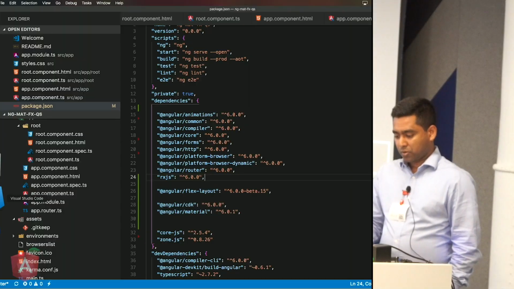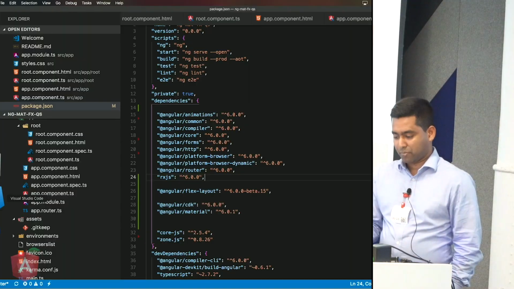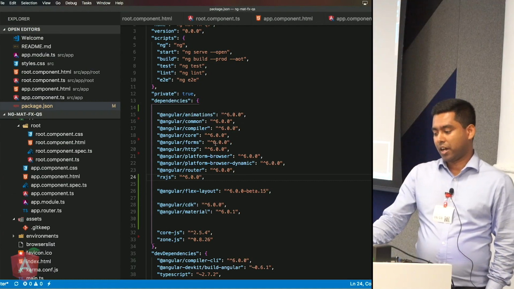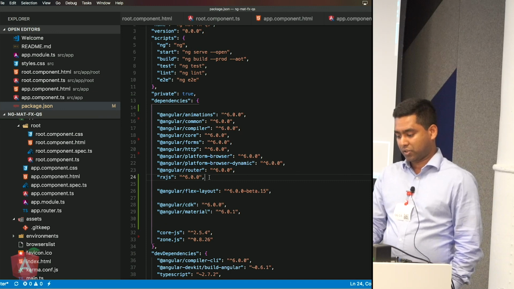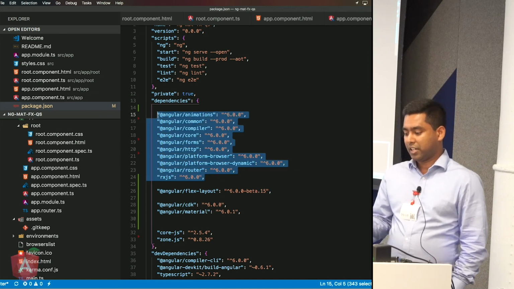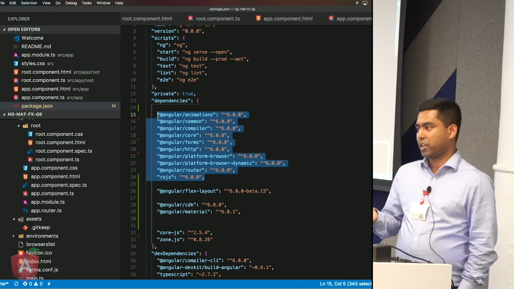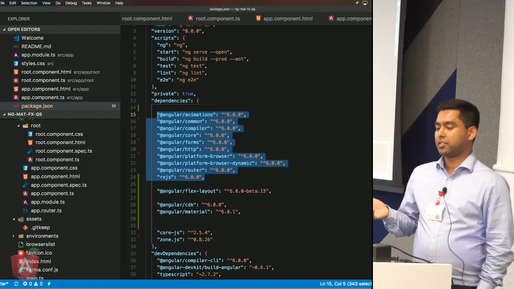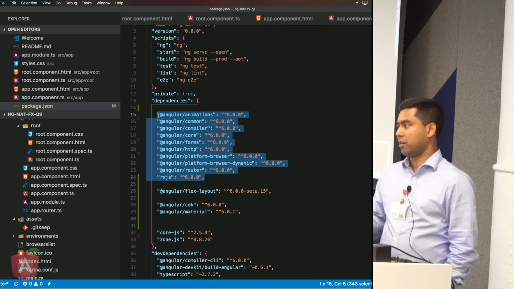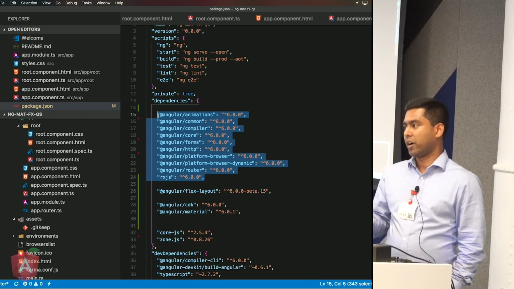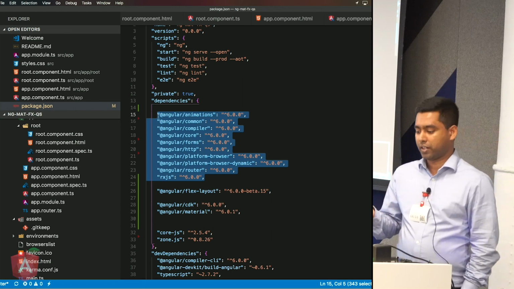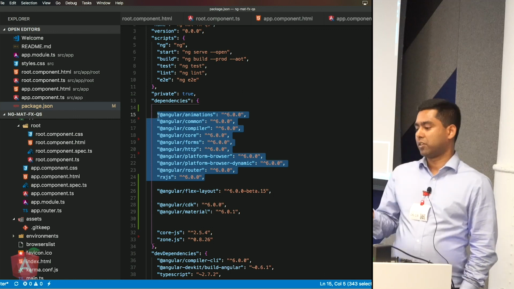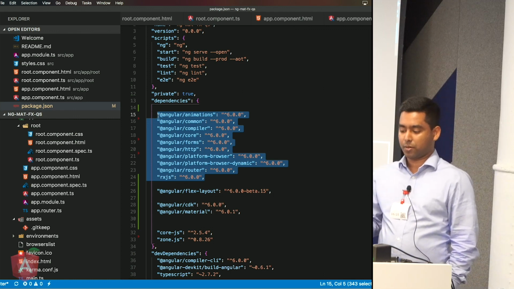If we look at the actual code, this is the only one that I'm going to show some code for because the other ones are pretty straightforward. When you do ng update Angular core, it takes all these, and if you have 5.2 or 4.3, it will bump them all up to 6. Angular does tell other libraries to start supporting ng update, for ease of moving to their version supporting Angular. That makes developers' life easy.